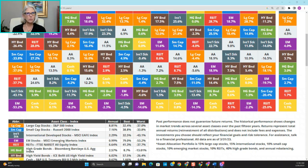But I also really like to see what has been the best investment over the past 10 years so that I can learn from that. I can remember what was happening during those 10 years, and I can look at the performance and say, oh, well, okay, this investment went down because this was happening during that time frame. And I think that's how we become really better investors and improve our investing skills.